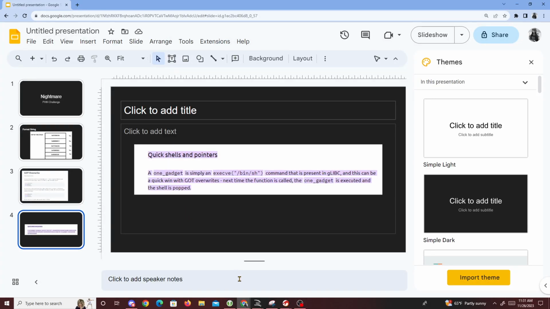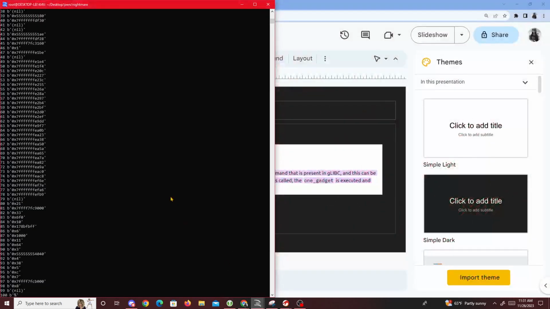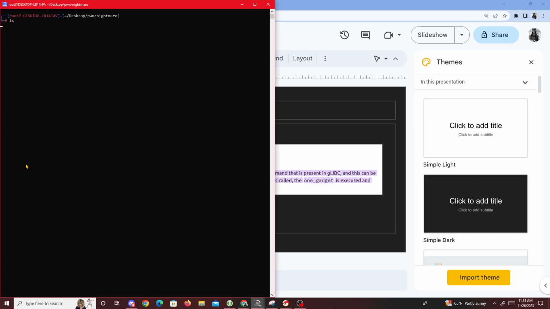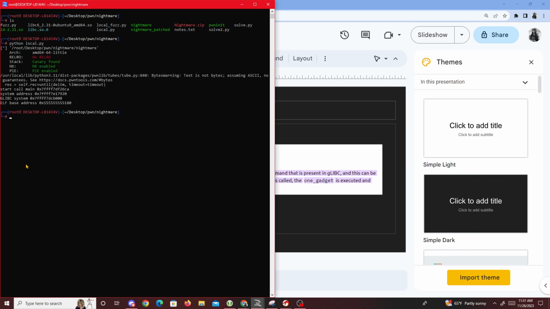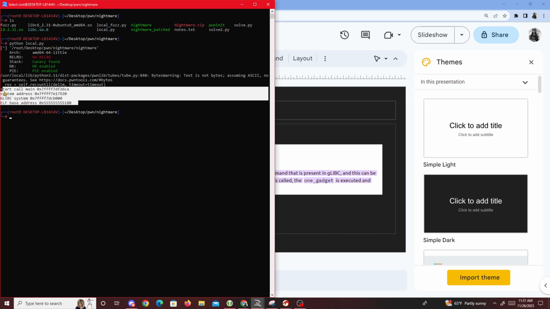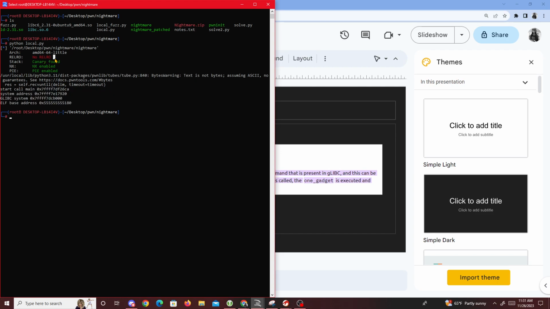With this challenge, for the most part, I'll just run the checks because I'm not trying to do a check.py every time. I already have a script, but I'll use local. I'll do local.py. This one doesn't solve it, so ignore this for now. I'll explain what this is for the most part. But we see no RELRO.